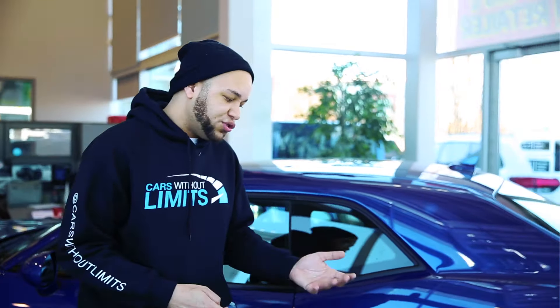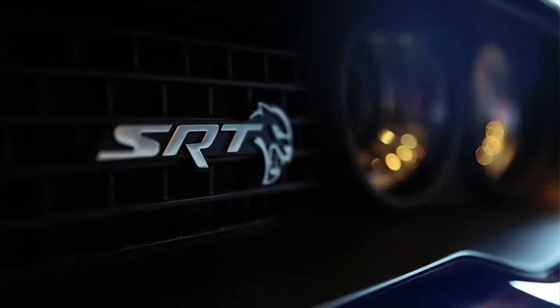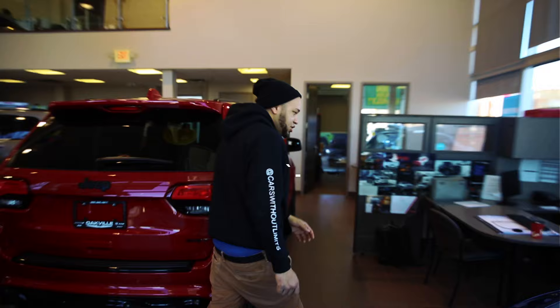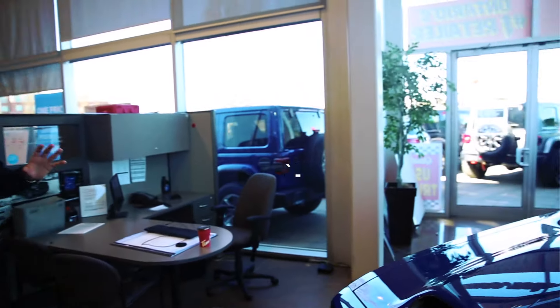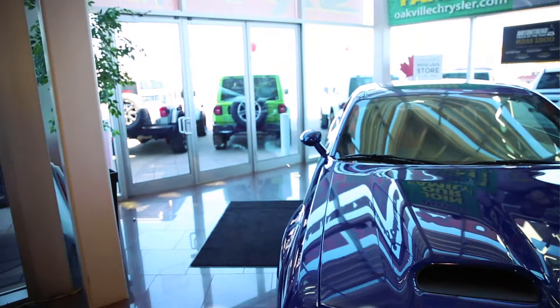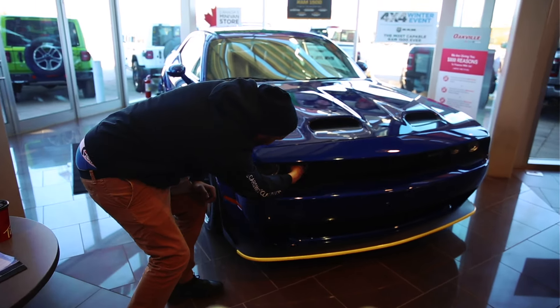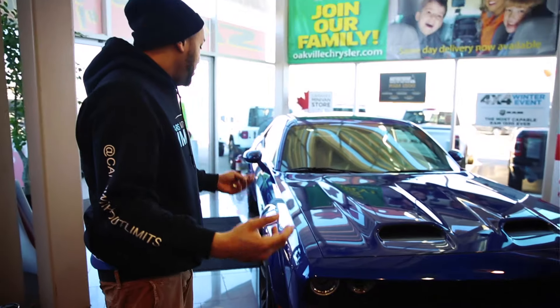One of my other favorite things about this car is the way the front end looks — it's super aggressive, super mean, everything about it is just holy. And then you get the air ducts that get the air in there because you need a mad amount of air in this car to get it producing.